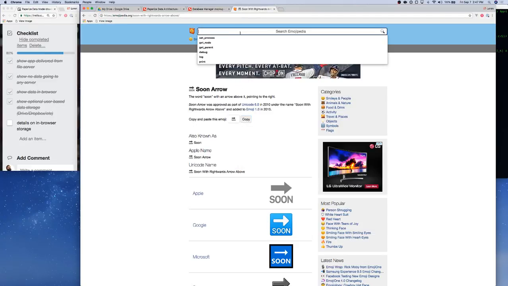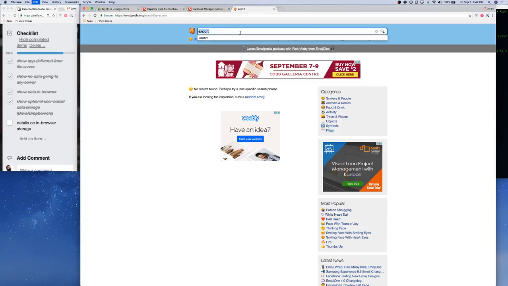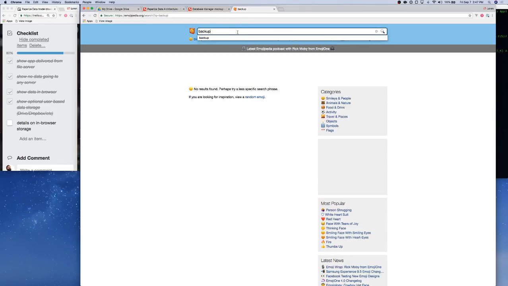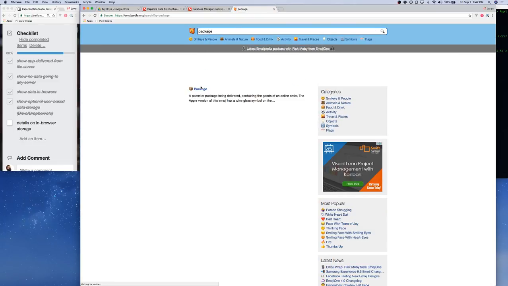And then export. Let's just see what export tells me. Let's just see what backup tells me. I know there's a disk. Let's see what package tells me. I like it.